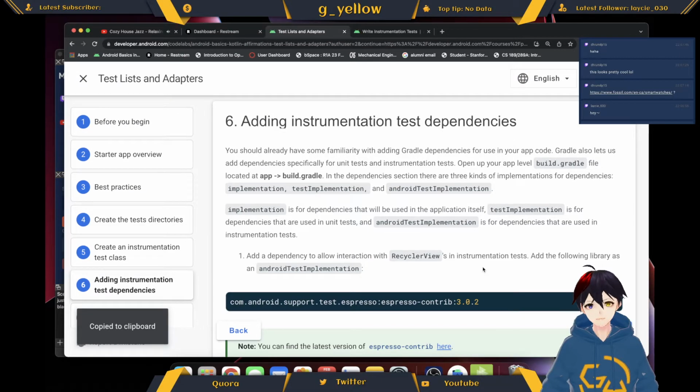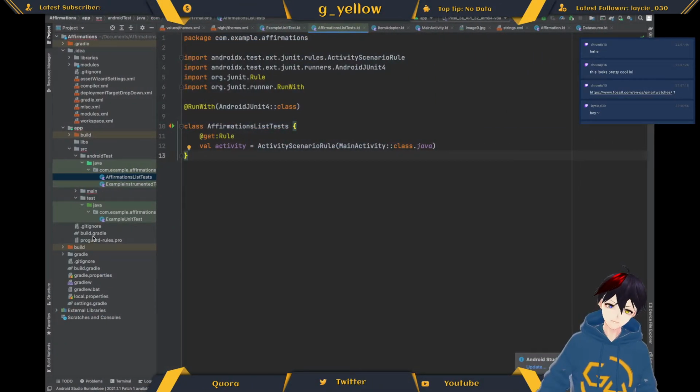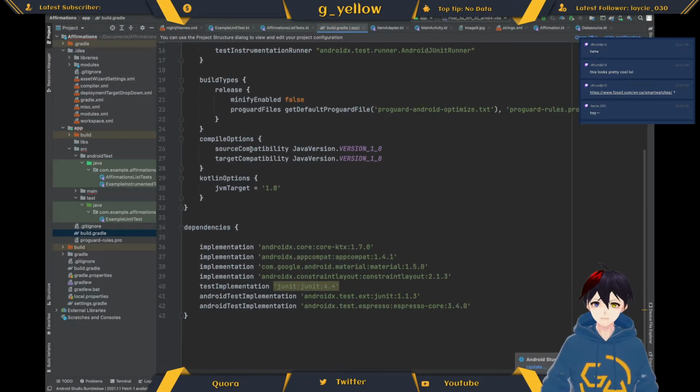Edit in build upgrade though. The Android test thing here. Something right here, right?